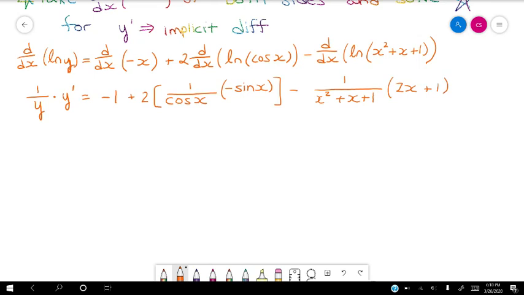So there you go. So that's the first step. And then let's see, we can clean this up a little bit. And let's do that. Then we're almost done. So negative 1, let's see, we have the plus 2, but then sine over cosine is tangent. And then let's move that negative to the front. So minus 2 tangent of x. And over yonder, not too much simplifying. We'll do minus 2x plus 1 divided by that denominator.